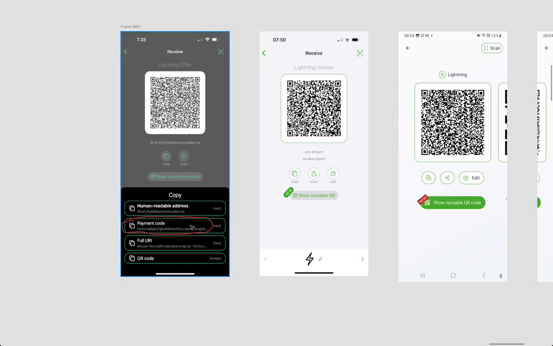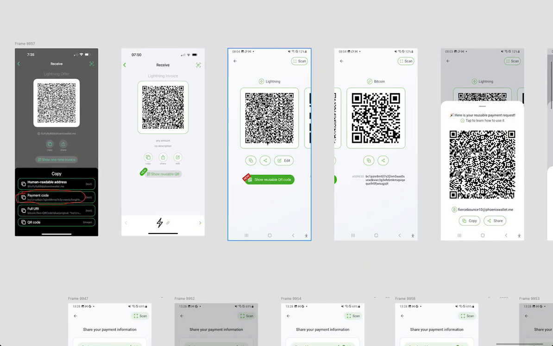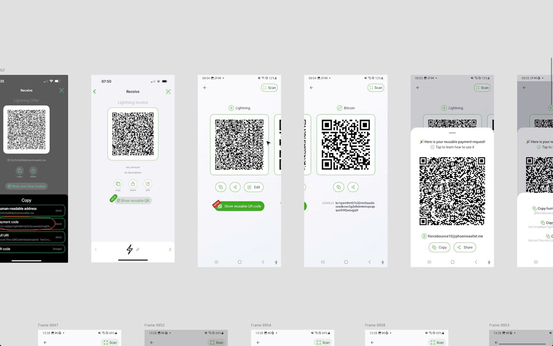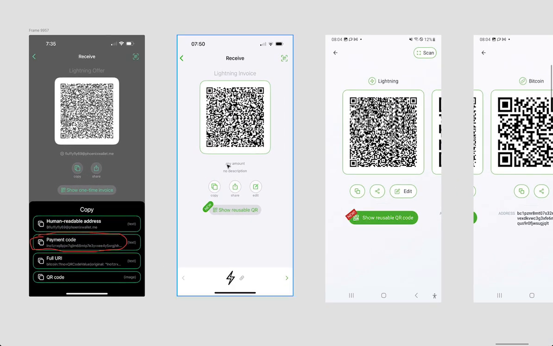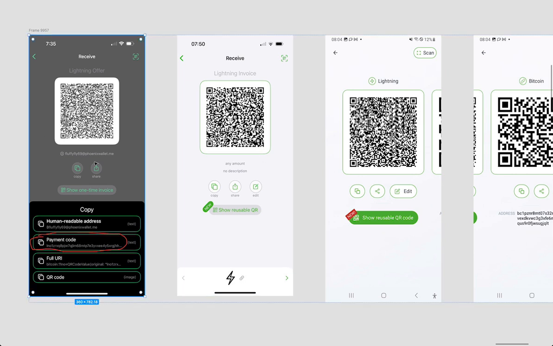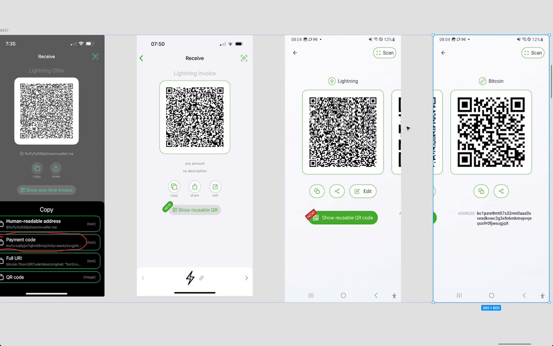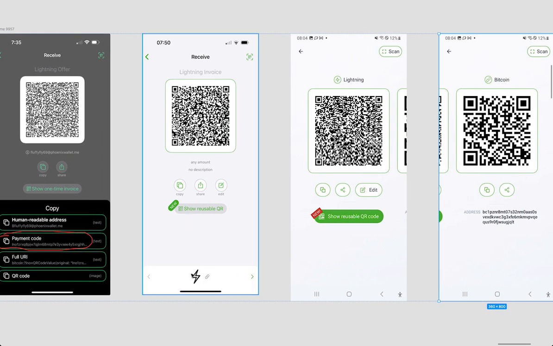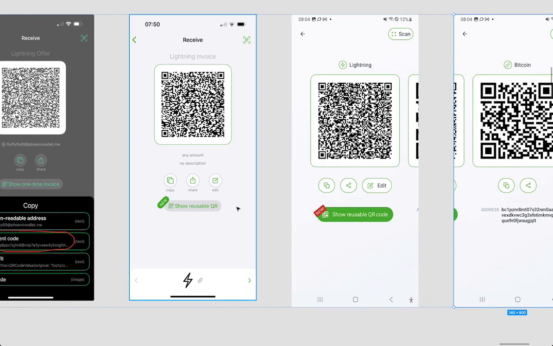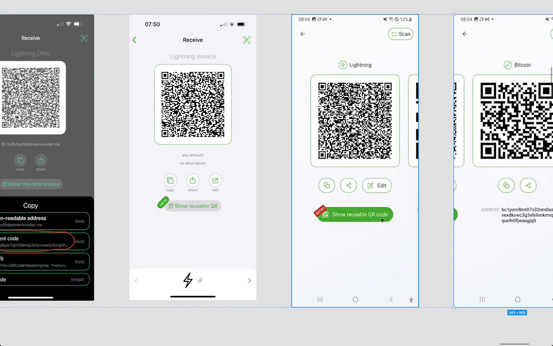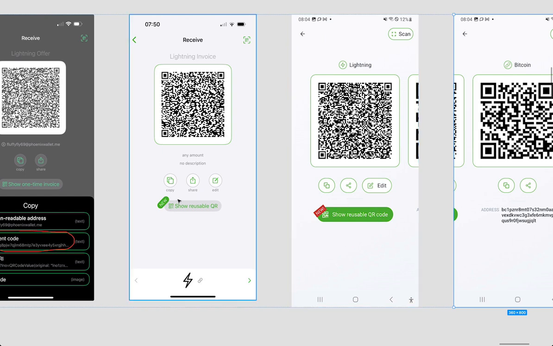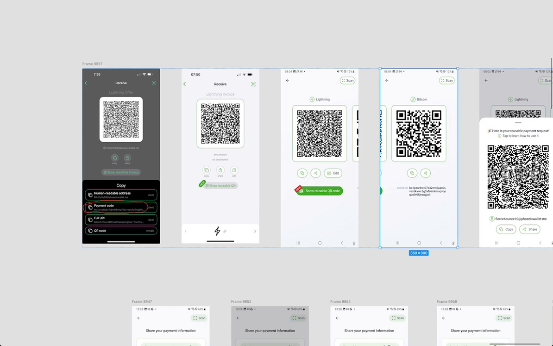All right, and then I said that I'm not a big fan of the interaction model and information architecture in Phoenix right now. And you see different things here. This is the screenshot Steve shared. This is from my iPhone. This is from my Android. And on Android, I can swipe left and right. And here on iPhone, I have this selector at the bottom. And you'll also see some other differences here, like this show reusable QR versus QR code. This one's a big green button with a red label. This one is slightly different. So just some differences there.